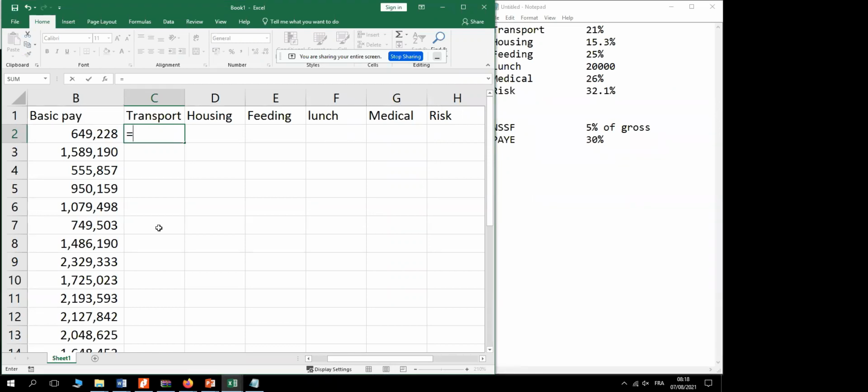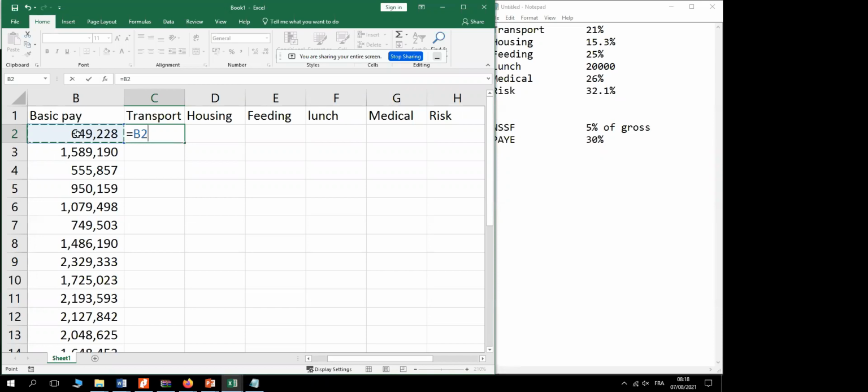Using the normal mathematical approach, we would say 21 out of 100 times this figure. But what I always emphasize is to use the addresses of the cells, for purposes of making your system automated.